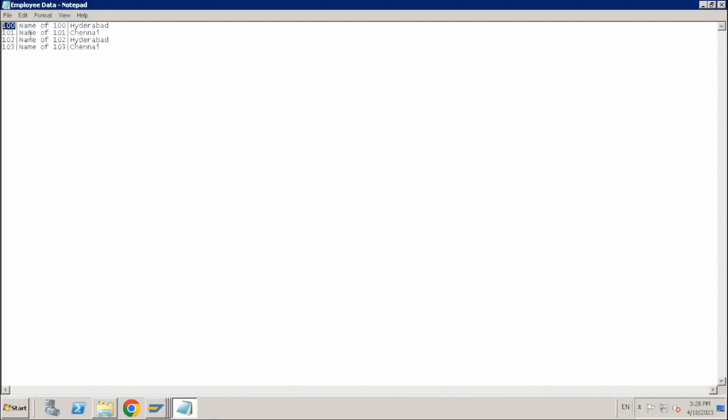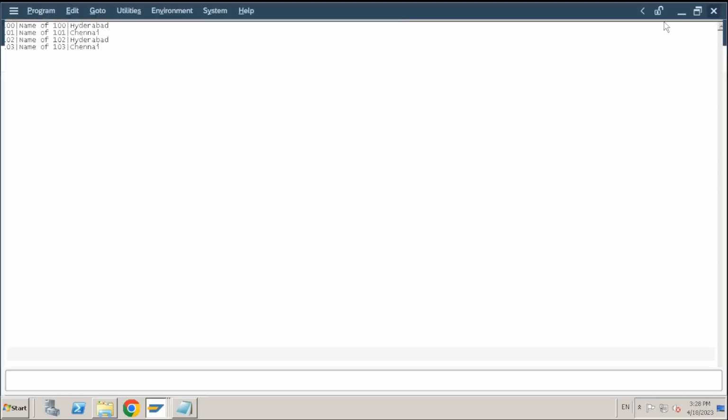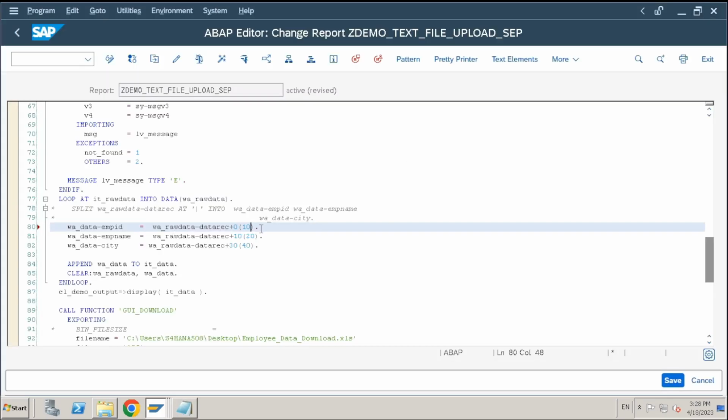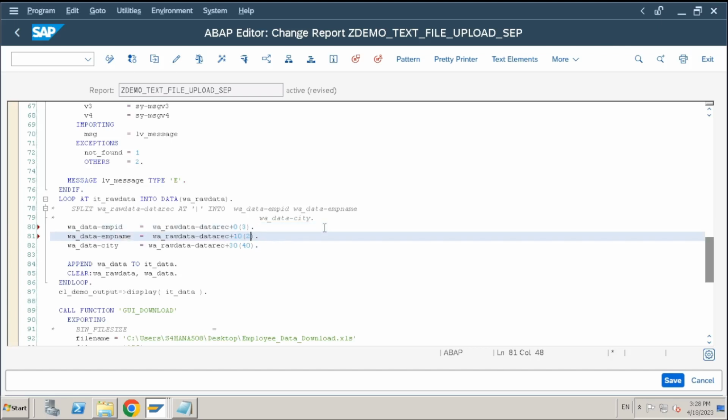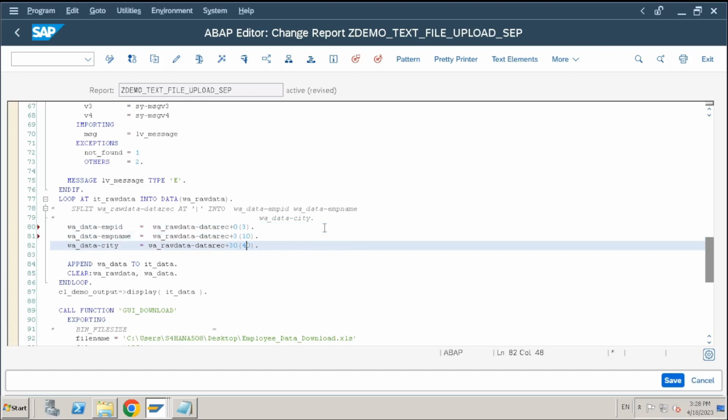3, 4, 5, 6, 7, 8, 9, 10. Okay, I'll just build a sample logic. 0 of 3 for employee ID, 3 of 3. Sir, I accidentally ended the call.